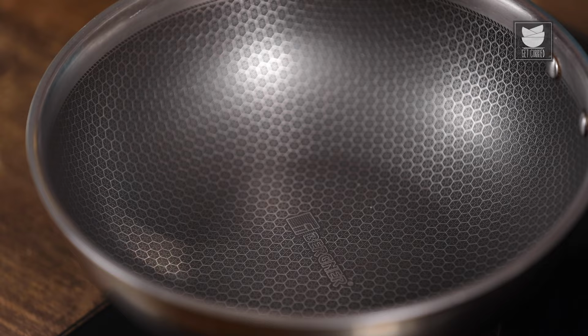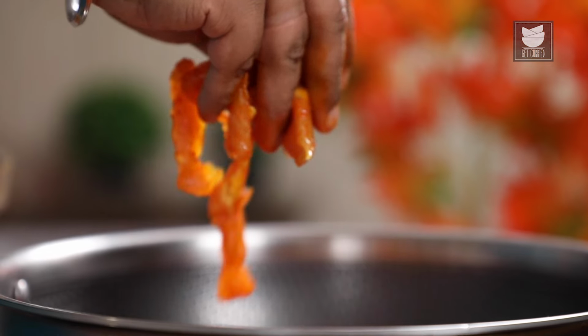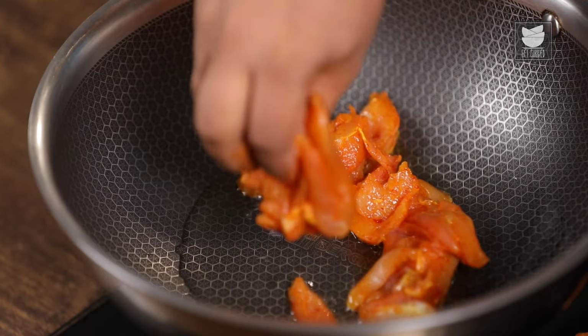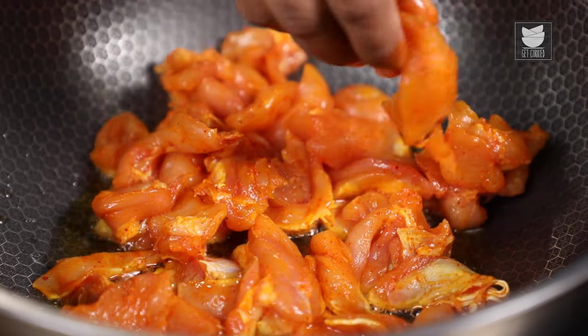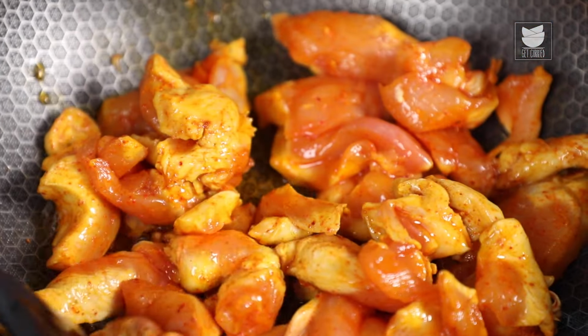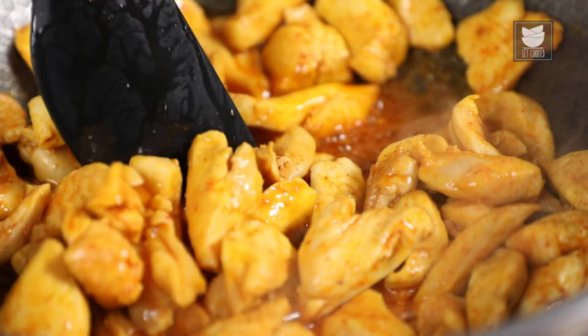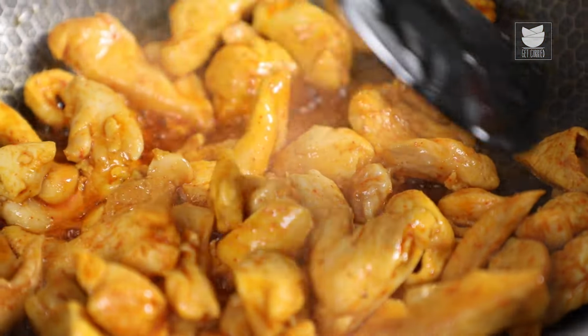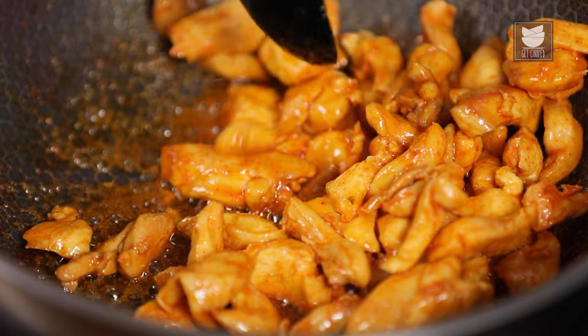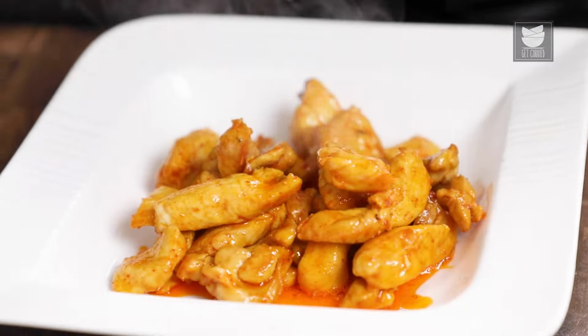After letting the chicken rest in the marination for 15 minutes, now I'm going to start pan frying it. Add oil. As the oil starts getting hot, I'm going to start putting the chicken into the pan. The chicken has turned brown. I'm going to switch off the gas and remove the chicken into a plate.